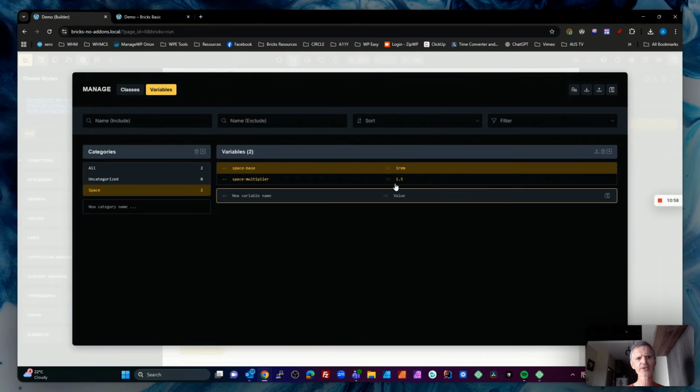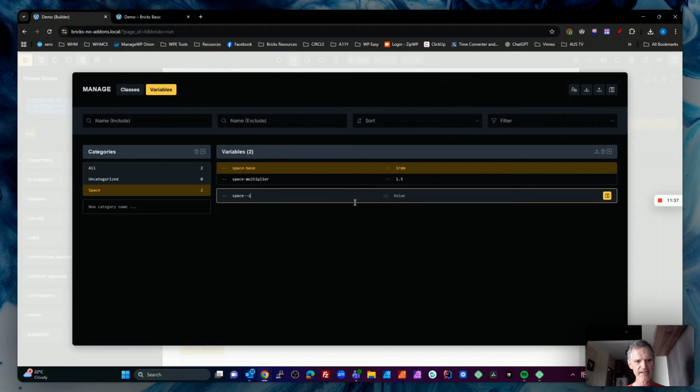Now we're going to create our first space variable, which is going to be space. And because it is a version of space, we use 2 dashes, and we're going to do XS. Actually, we'll start with S. Now, I'm using the BEM class naming convention methodology here. It just makes sense to me to keep that with the variable. So what I'm saying here is I've got a type of variable called space, but this is a variation or a version of that. So the 2 dashes are telling me that this is a version.